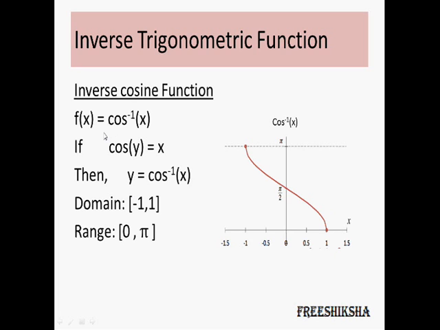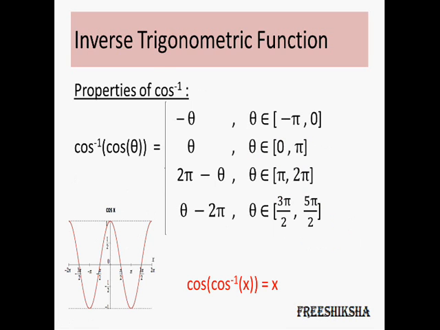So inverse cosine function is cos inverse of x, looks like this in the graph. Its domain is from -1 to 1 and the range lies from 0 to pi. Again the same reason, क्योंकि ये cos का inverse function है, so the cos function's range has to be chosen such that the function should be one-one and onto. So 0 से pi has been chosen as the range for that. So this is your cos inverse function.